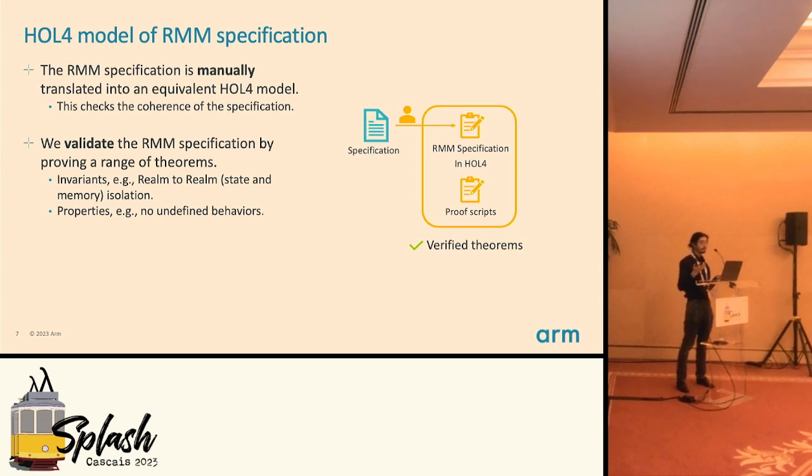One important property we want to check is ROM-to-ROM isolation. As I said, this is a security-sensitive component. For ROM-to-ROM isolation, you can imagine you have two different applications inside ROM. They should never share any data, or any memory pages. This has to be achieved by our interface design. We prove that. Separately, we prove some properties related to the specification itself. For example, we prove there is no undefined behavior in the pre and post conditions.